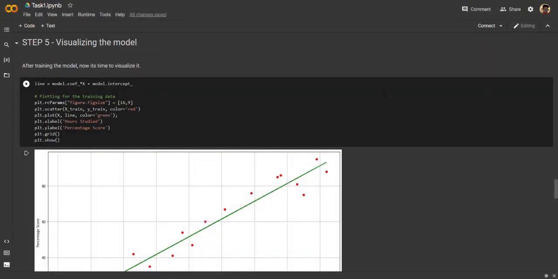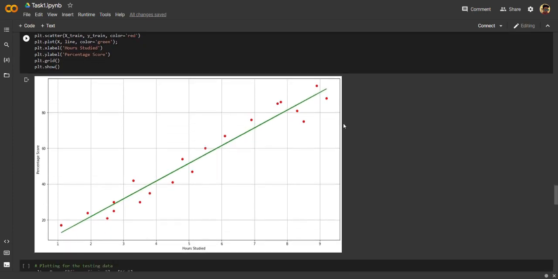In the last step I trained the model and now it's time to visualize it. Here I have used a scatter plot for representing the linear relationship between two variables. As we can see, there is a line, y equals mx plus c, which has been plotted, and it shows the relationship between the two variables, the hours studied and the percentage scored.